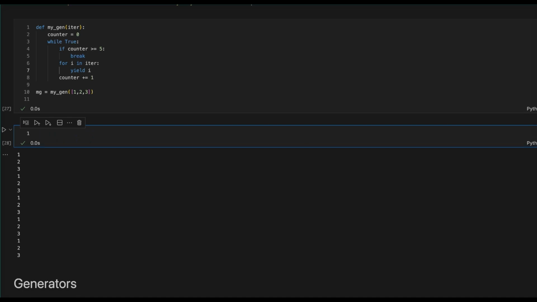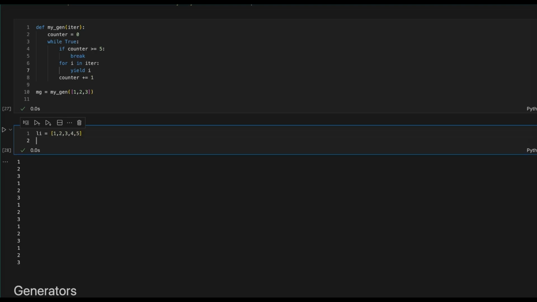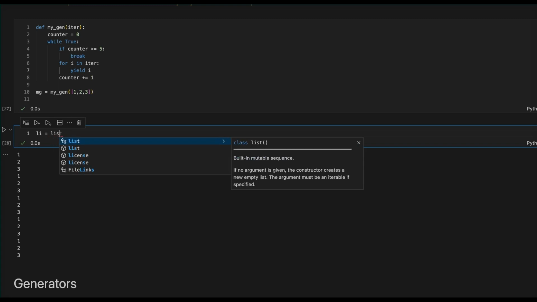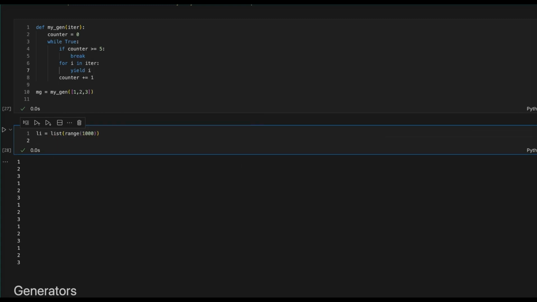A generator expression, on the other hand, would look like this. Let's say we have a list that has 2, 4, 5, and now we want to square each number. Let's make something actually bigger, and now we want to square all of these numbers.